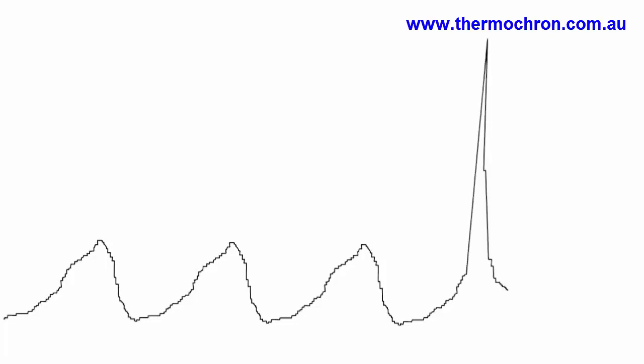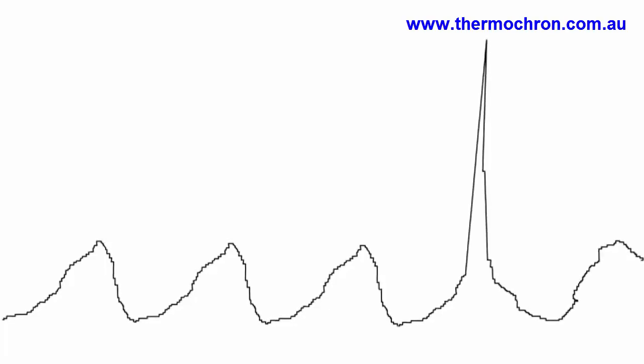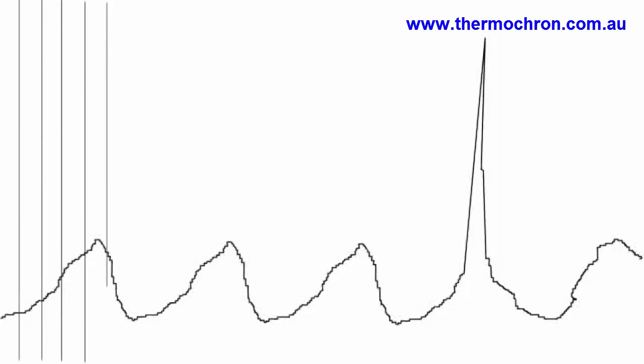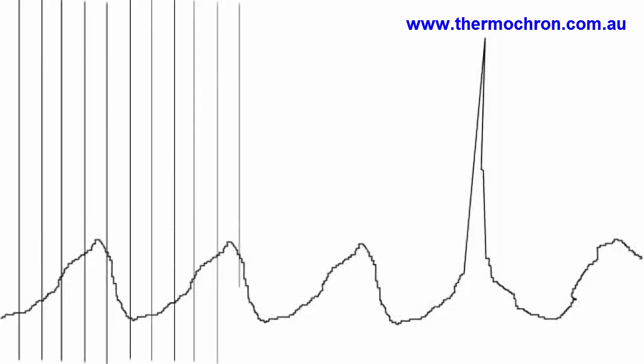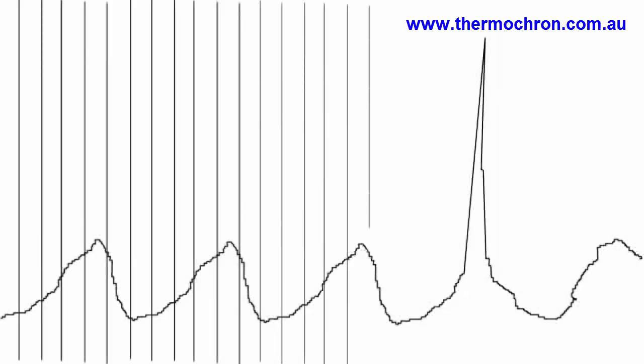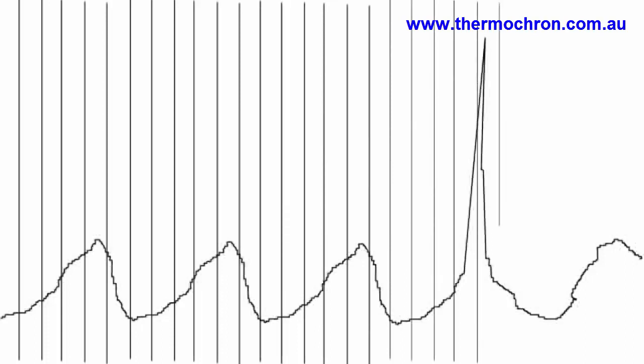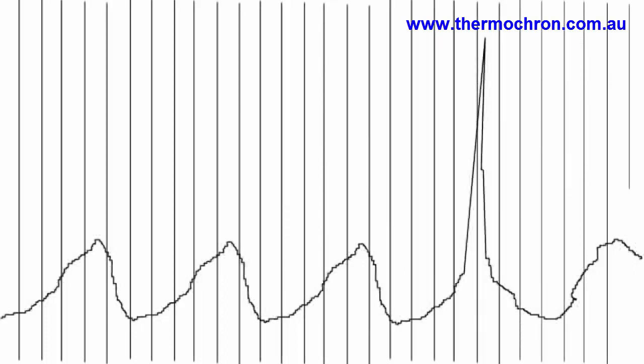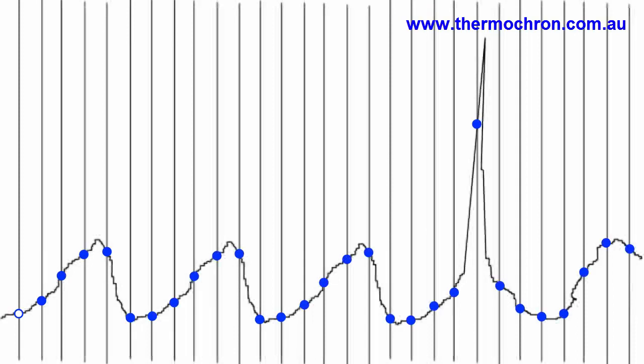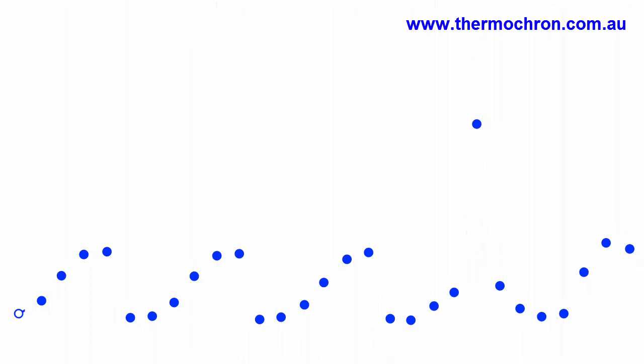A temperature logger doesn't record every instant of time. Instead, it will record the temperature at a given frequency called the sample rate. These lines represent the moments in time when it will record the temperature. And those dots represent the time and temperature reading that were made at these times. If we hide the original temperature, you see that we have a series of readings, and this is what is stored in the temperature logger and downloaded to the computer.